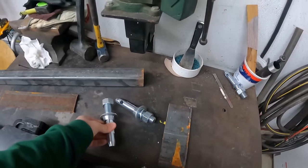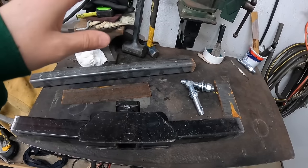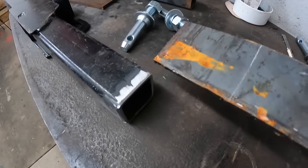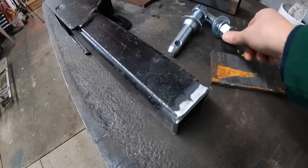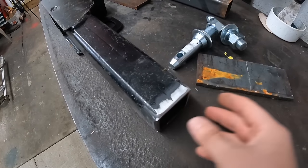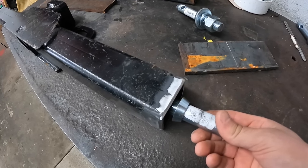So first thing I need to do before I can figure out how high the centerpiece needs to be, I need to make the end caps, which I'm going to make from this scrap piece of 3/8 steel. I'm going to cut this to size, drill the 7/8 hole for the pin, and then this will get welded onto the ends. So I'll have the pin sticking out like this on either side.